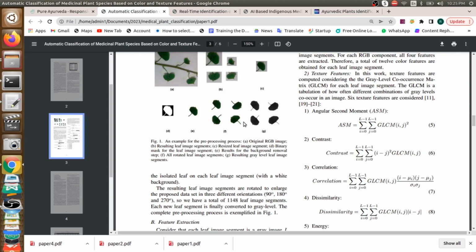Again, some students may ask, why only Canny, why not some other? In that case, there are so many other techniques. Whatever we are using here, to remove the noise, not only Gaussian, there are so many other types of filters that we can apply. But we are going with these because they are already proven to be better than other models or techniques. So normally we are going with it. If you want to change, we can change these things, work on it, and give you the result if you approach us.